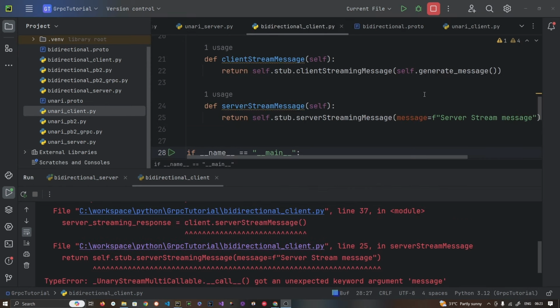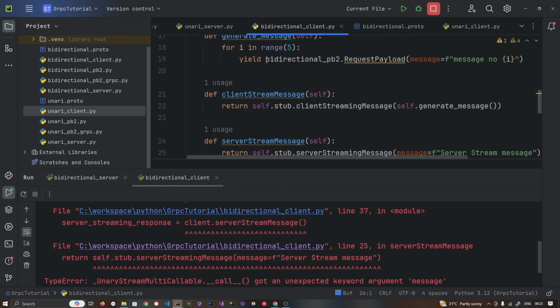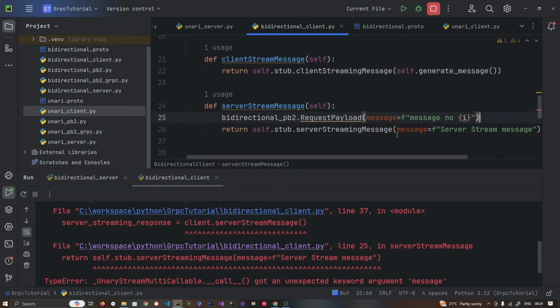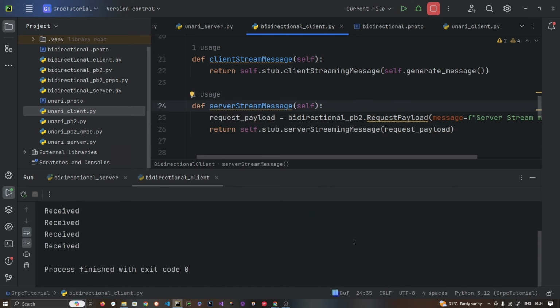So here the message says that we actually have to create request payload, right? So yeah, we have to create request payload here, and then we have to pass that, right? So this, let's create request payload because our contract says that it's not a string message, right? It's a request. Yeah, now it should work.